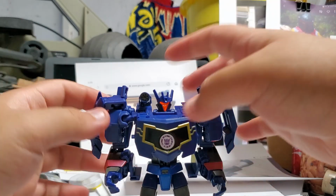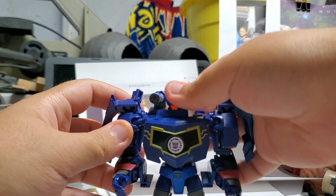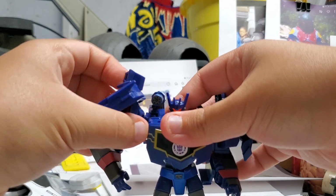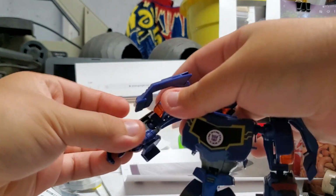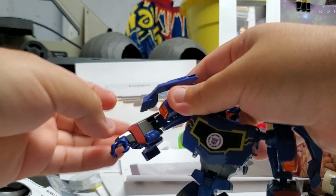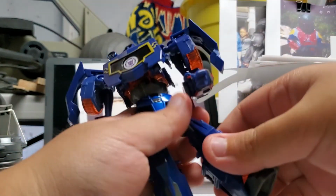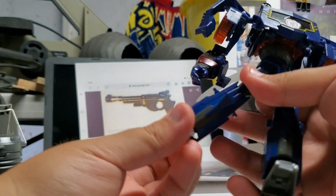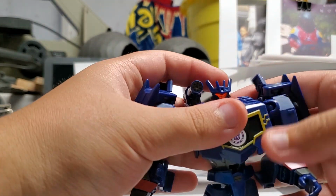But yeah, this guy's posability: he has a mostly articulated head, although this rocking motion kind of gets in the way. He has fully ball jointed shoulders. That's real nice. Fully ball jointed elbows, no wrist articulation. He has a really nice waist swivel. Like, I'm not taking this thing seriously. He has a thigh swivel. He has very limited feet. But yeah, let's get into this guy's transformation.